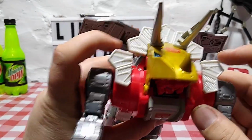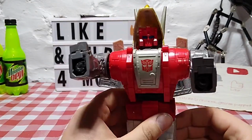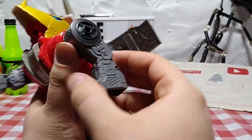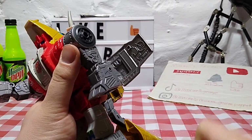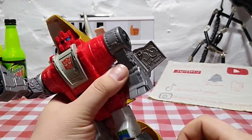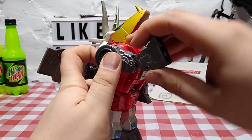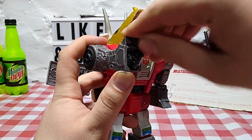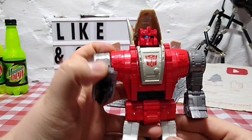From there you take these little sections of frills and we'll just bring them down, and then they're angled like that. We'll bring his arms down, and you'll want to readjust how these are. His robot mode elbows, just bring them down from being bent and articulated as they were for Dino mode. And then reach into the section here, pull out where his fist is, and rotate it like so.